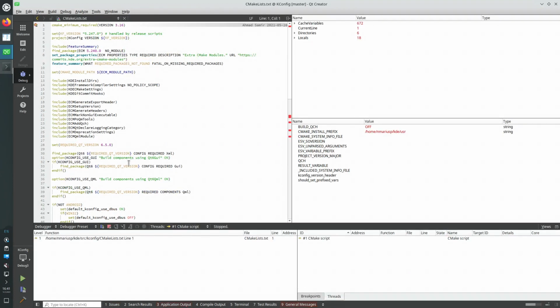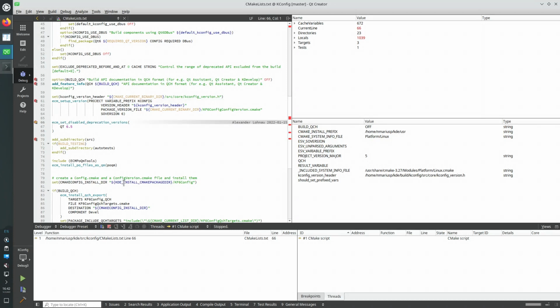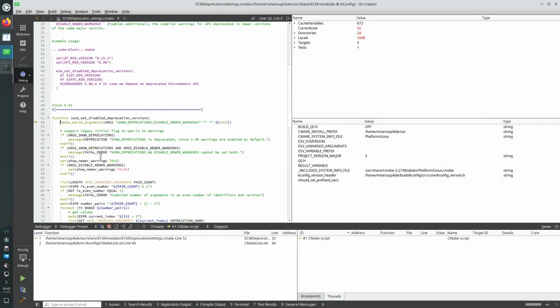Maybe the DAP debug adapter protocol server inside CMake has a timeout or something because the debugger crashes at random positions in the CMake source code while I'm debugging. Okay, ECM set disable deprecated versions. What does this thing do? F11. So it's a function defined in ECM.